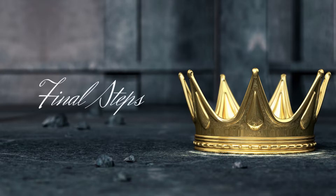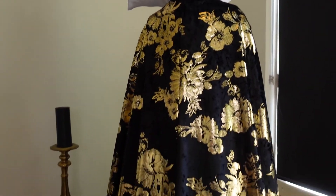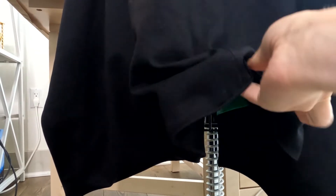You may have noticed that I've not completed the brooch clasp at the front of the cape — I'm finalizing how I want that to look, so that will be completed in a future final details video. With it right side out, I placed it onto a dress form and admired it. It's placed there for the fabric to sit the same way it'll be worn — the fabric needs to stretch now before it's hemmed. If it stretches after you hem, you'll see rolling like we had with the Sylvie Cape, because the lining stretched less than the outside fabric. I've seen folks recommend anywhere from 24 hours to two weeks of settling before hemming.